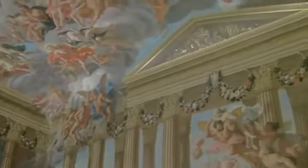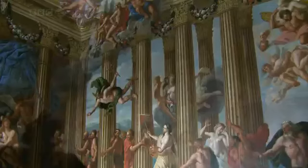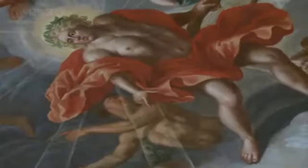Inspired by his journeys through Europe, the 5th Earl employed Verrio to paint intricate and beautiful images from ancient mythology. John, the 5th Earl sounds an interesting character, but what did his interests extend to? He was a great man, a modern thinking man. He was known as the travelling Earl because he went to Europe, where he brought over 350 great paintings back to Burghley. Now, what kind of a man was Verrio?